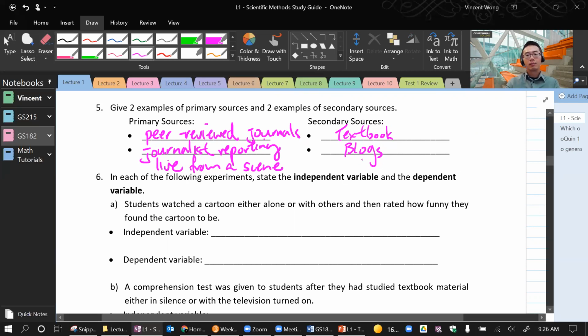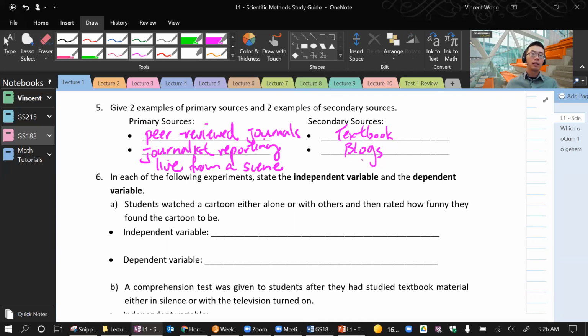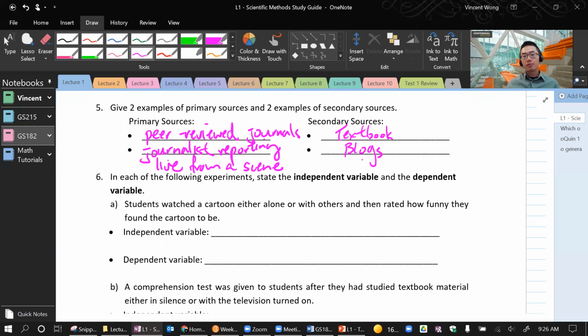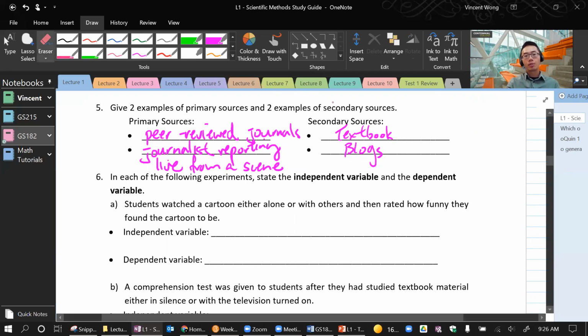I can write a blog, right? And it's not the most reliable thing. And with all that's going on right now with the pandemic, right? People are worried about information that people post online, right? In blogs, in Facebooks, and so on and so forth, about false information about vaccines, for example, and that is actually slowing down the effort to fight the pandemic. So secondary sources are not always reliable.